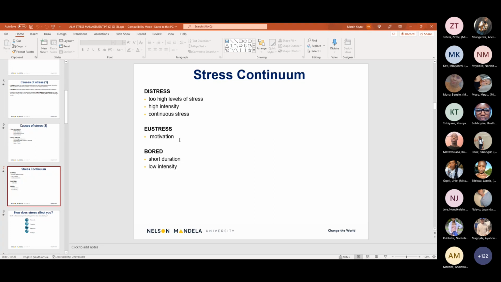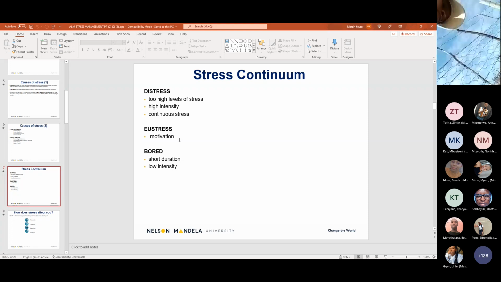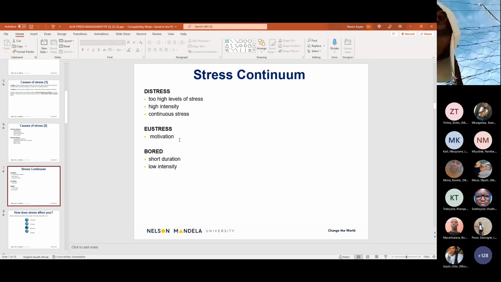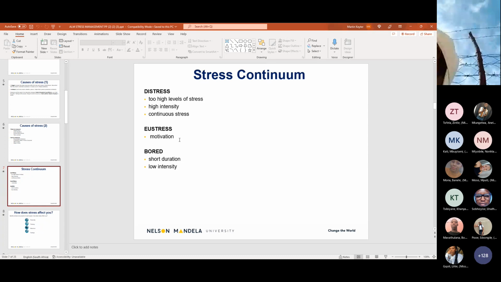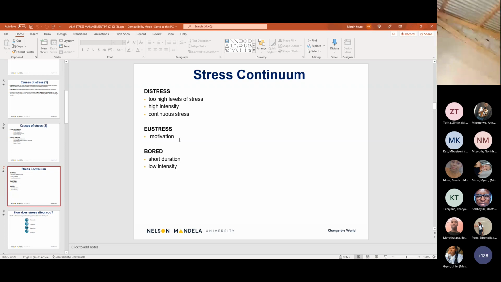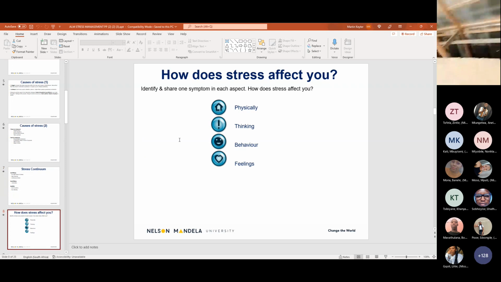That might be somewhere during the semester, perhaps in the beginning of a semester, that first week or two is not really stressful because you don't yet have to submit assignments. Think back to the first semester. The first two weeks were challenging, but then for that middle two weeks before assignments and assessments started, it might have leveled out. That might be a period which is not really challenging and not full of stresses. That is the bored aspect of it.